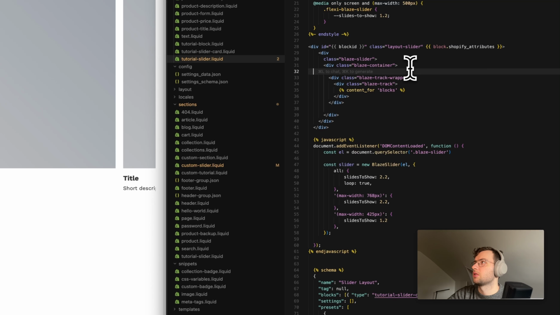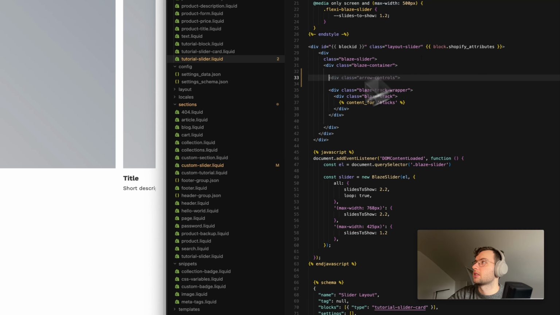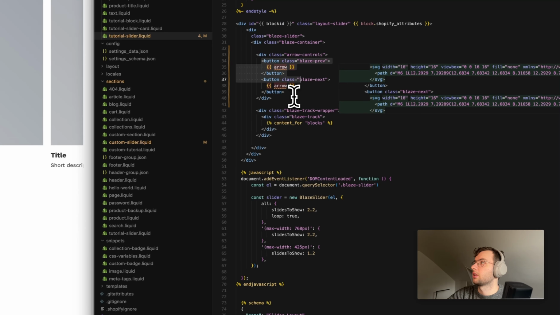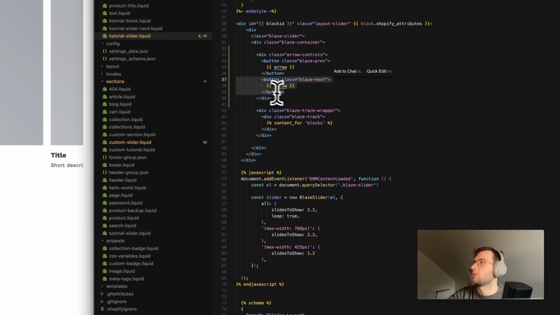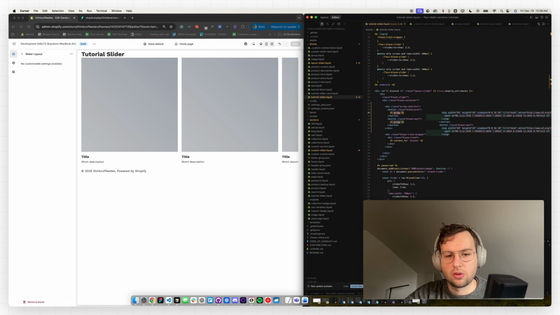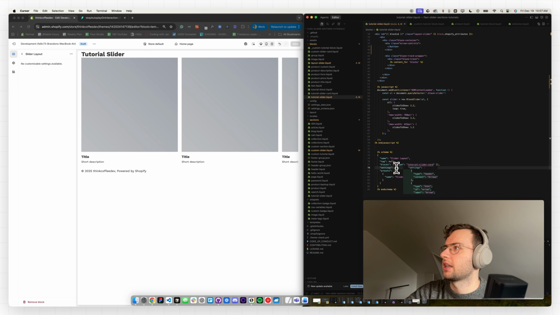Now the first thing to do is we want to add in some sliders below or within this Blaze container over here. And Cursor already knows what I want to do. And essentially, I want to drop in a button with a right arrow and a button with a left arrow here. Also, you'll notice that Cursor is trying to say that we want to have an arrow in here, but right now this doesn't reference anything. So let's go ahead and add in an arrow through our settings, snippet right inside the settings here.